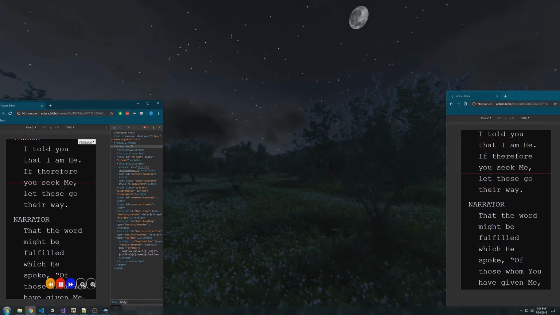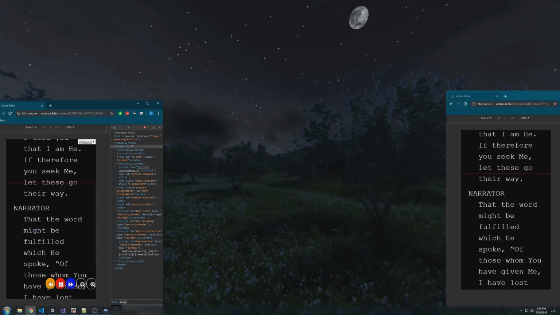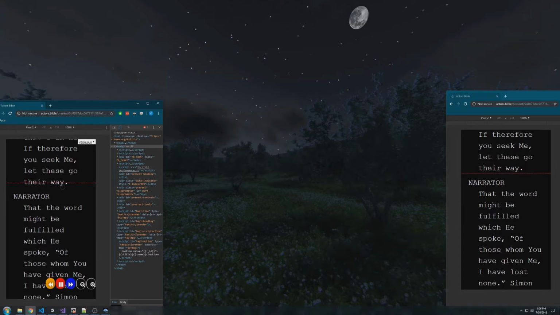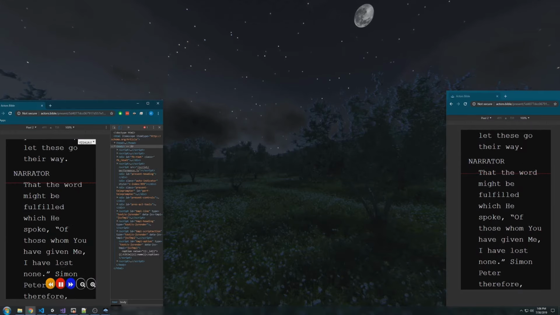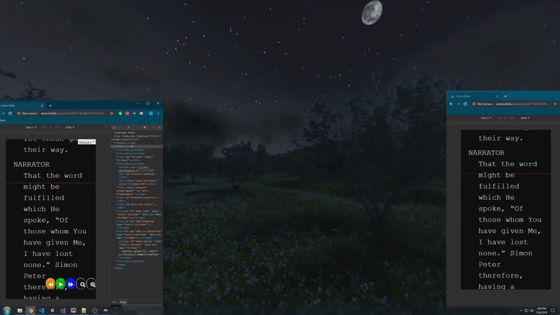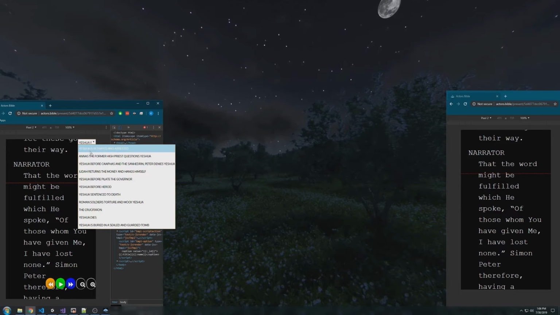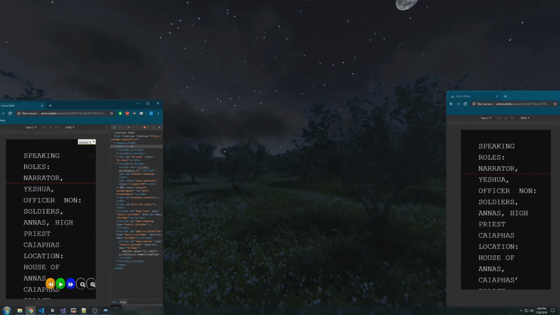Each scene has multiple different parts that will all be synced up to the progress of the teleprompter as controlled by the director. Once the scene's over, I'm going to end this scene early in this case just by hitting pause. The director can select the next scene from the drop-down menu at the top. So we're going to jump ahead to the next scene.